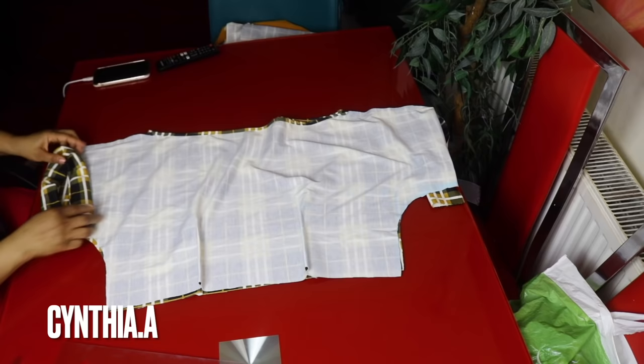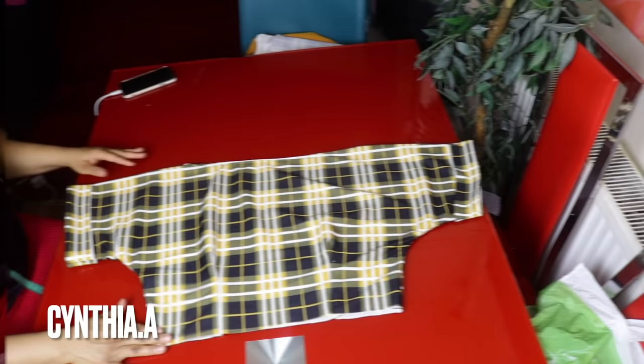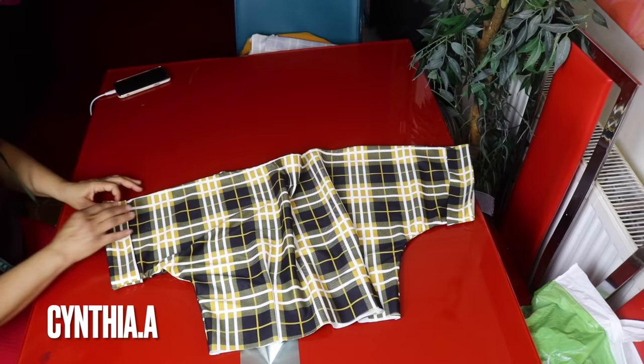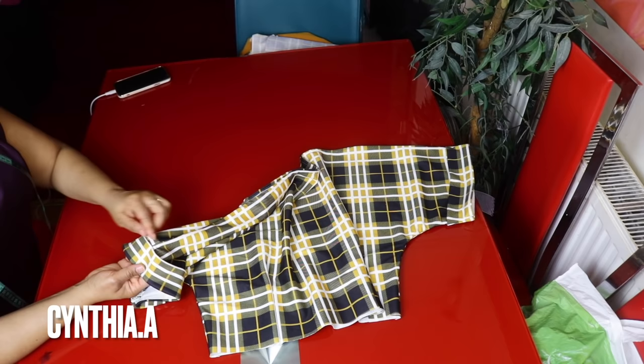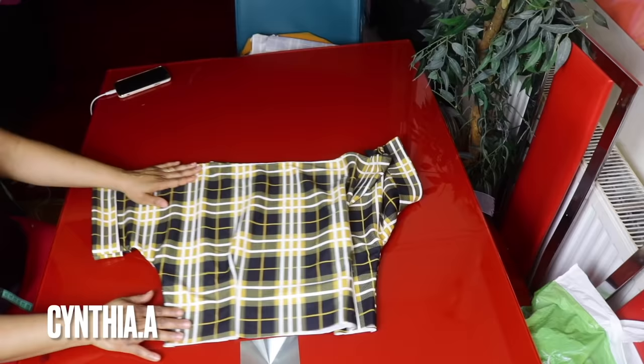We join the sides together. So 1 inch is our sewing allowance. I will stitch it from here to the waistline. I will do the same thing for this side. So guys, I finished stitching both sides together. So this is the tunnel sleeve. So I make sure I tack this place down. Just tack it down by the shoulder here, by the shoulder line here, and on this side also. So what we are going to do now is to measure the side and use it to cut out the handkerchief flare.